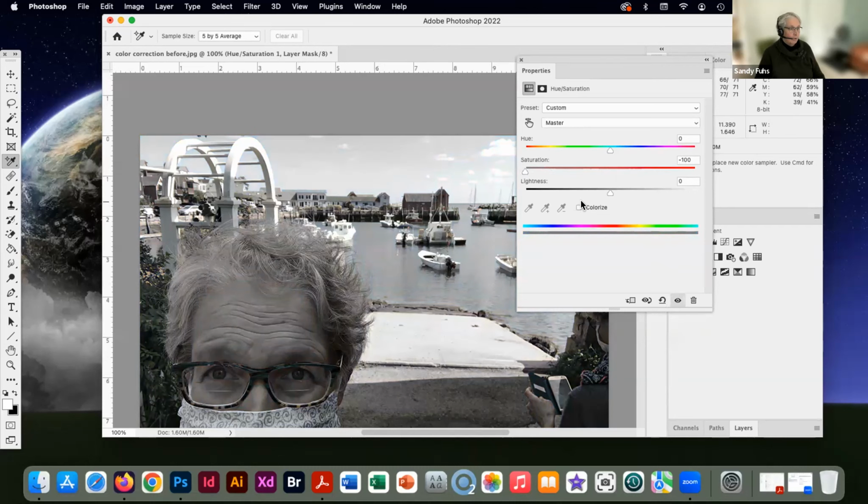Oops, got to turn this on. Make it gray. So now, as I go from the middle of the road, and as I go this way, it's actually taking the color out. It's removing the hues that were there and replacing them, making it just into a black and white. So saturation can be intense color or no color at all, is what saturation does.